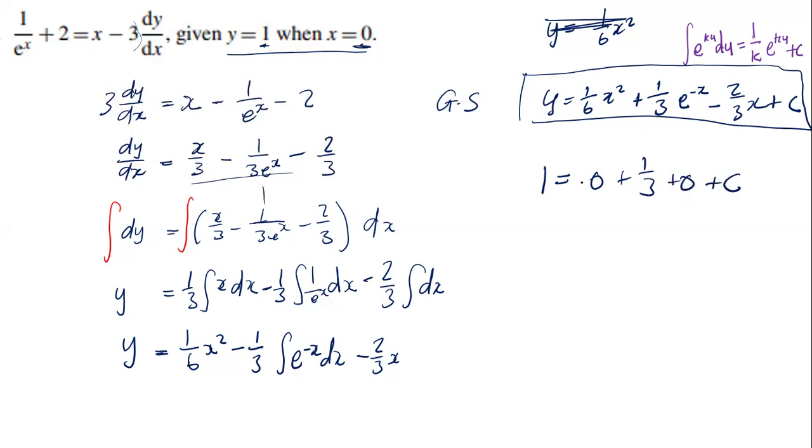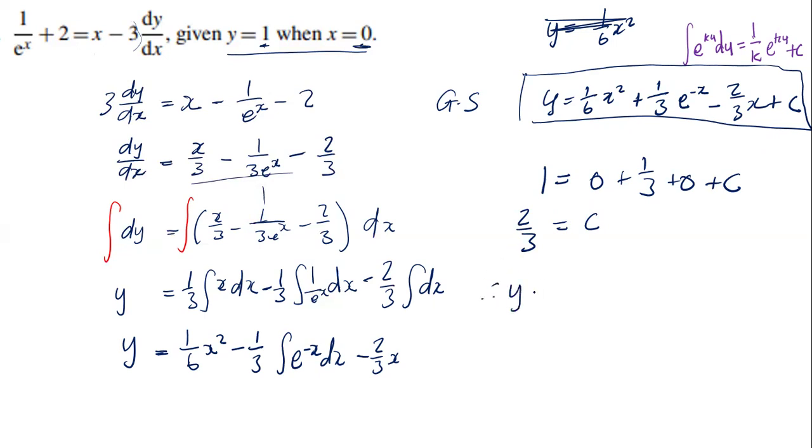Let's solve for C then. We transpose 1 over 3 to the other side of the equation, and then when we transpose 3, it's going to be 2 over 3. Our answer will be 2 over 3. This will be the numerical value of C. Then after solving for C, what are we going to do? We go back to the general solution to substitute C, and therefore that will be our final answer.